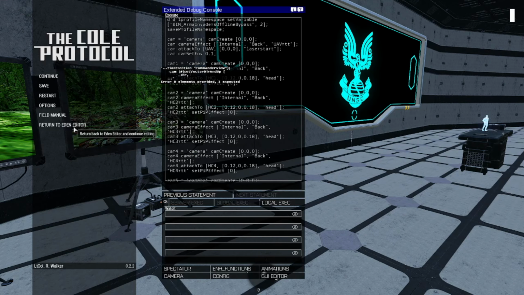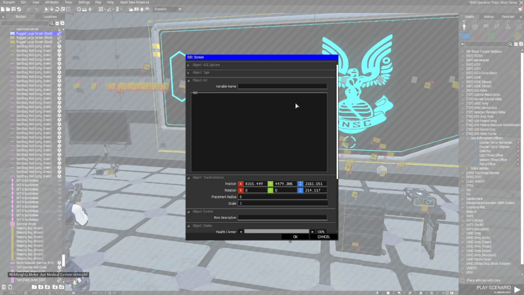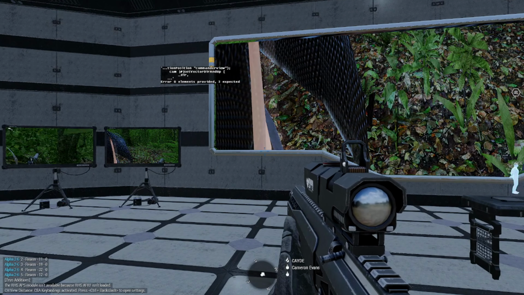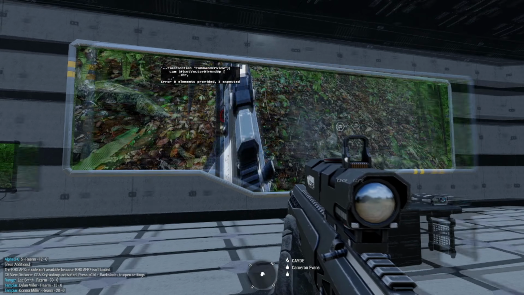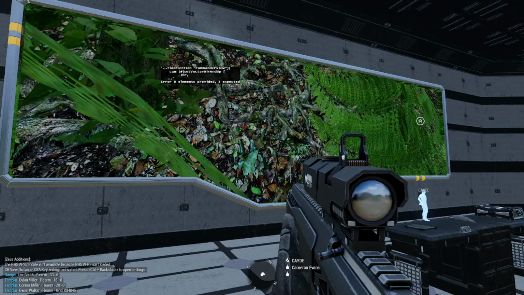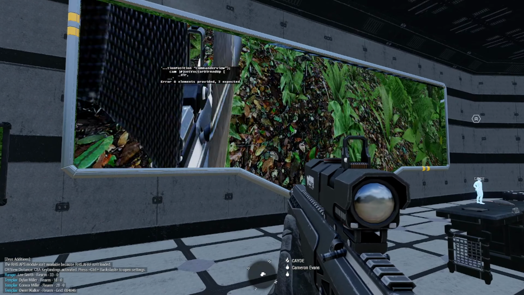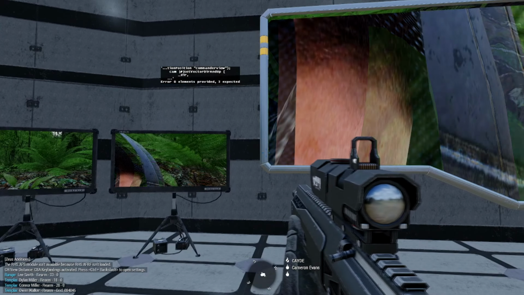But let's try putting it up on the giant board for our CIC. And there is a reason why it is on these smaller base Arma monitors. So now that we're back in here, we'll take Helmet Cam 1 and stream it to this screen here. Now, coming back to the CIC, you can notice that that footage still looks fine, but over here it's incredibly zoomed in and you're not getting a full picture of what's happening. It looks good, but unfortunately this is designed more for an incredibly zoomed out UAV feed. You could put it on here perfectly fine.